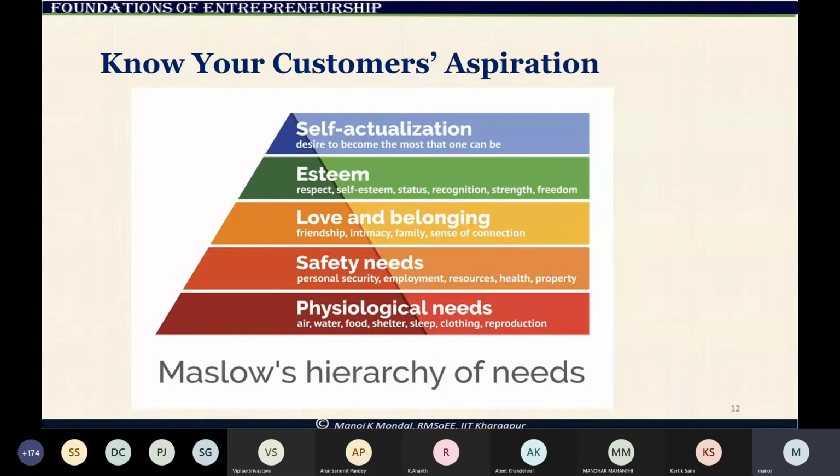So to understand aspiration, knowing customers doesn't give you the right idea. You should understand Maslow's hierarchy of needs. When people are at the bottom of the pyramid, they're looking for food. They're not looking for aesthetics. When people are at the top of the pyramid, they don't give a damn about money, value, or anything. They talk about esteem and self-actualization. Can you give them something by which they think that they have done a wonderful job for society?